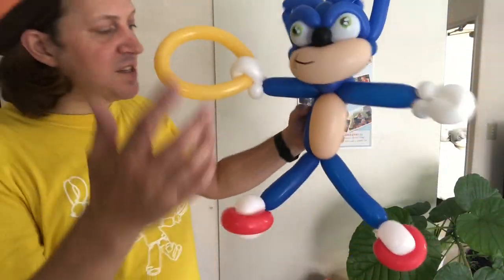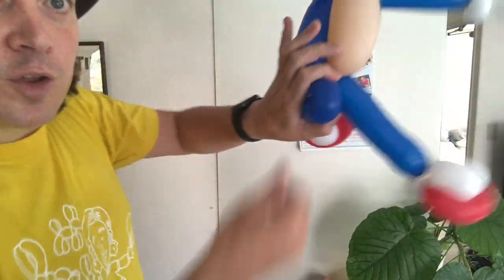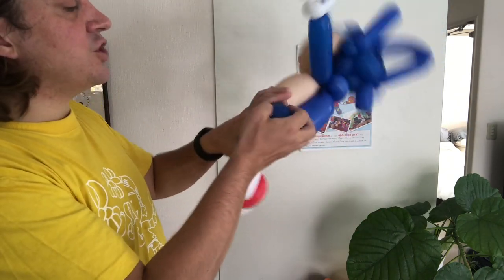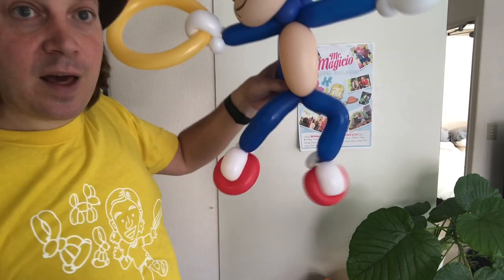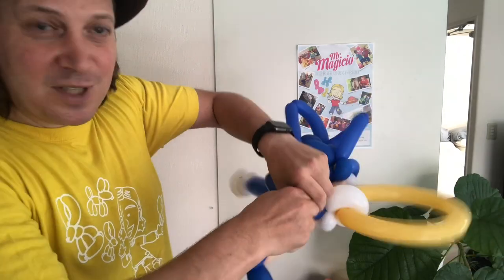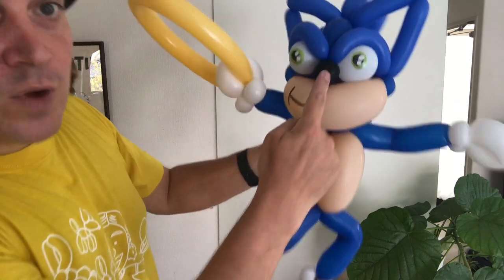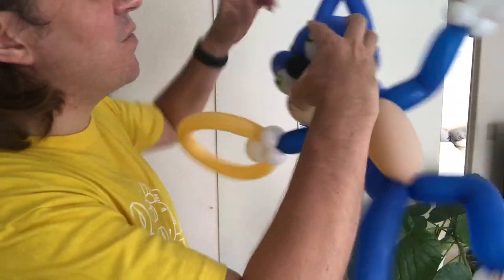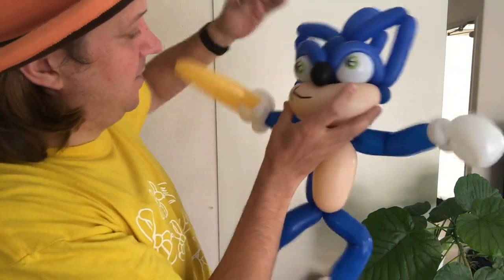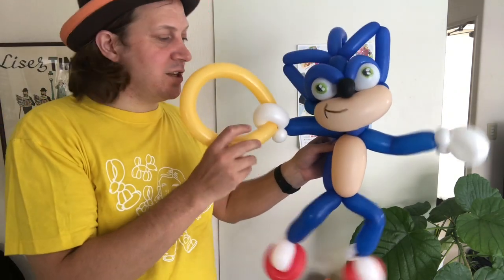To finish your Sonic off, you can just give him a little bit of shaping. If you do some shock twists on the knees, that's where you fold the balloon like that, and then you just give it a pinch, and then you can see that now we've got this little bent shape. Now this kind of looks like he's jumping or doing some kind of karate kick or something there. We can do that on the arms as well. You can readjust your eyebrows to make sure everything's in the right place, really bring those down. All right, that is the Sonic, and he's looking good there.